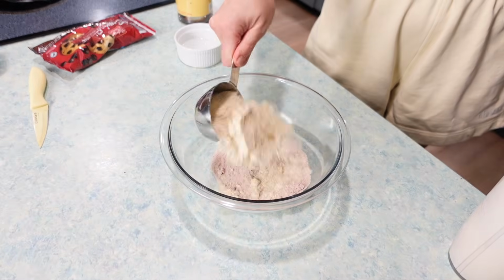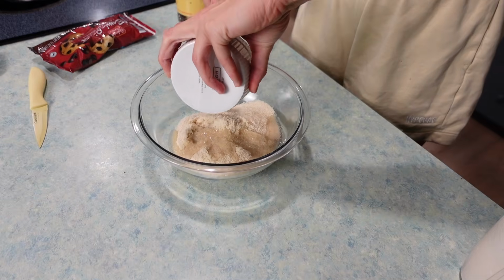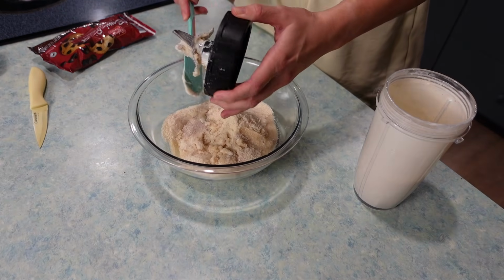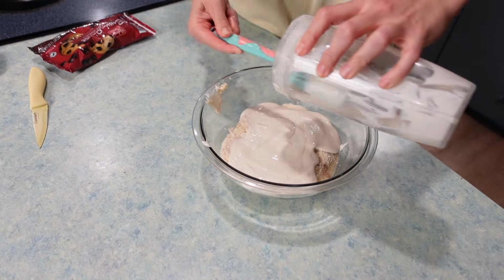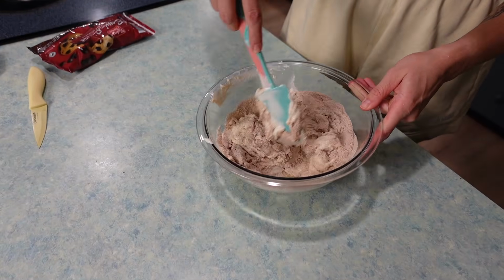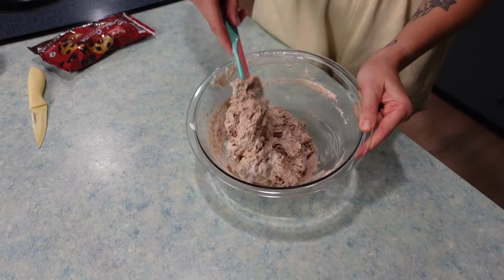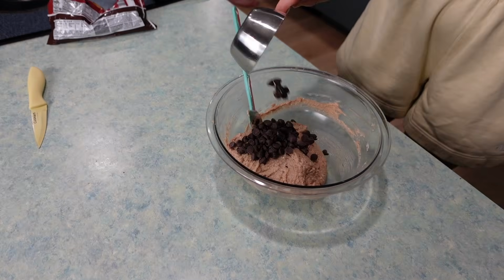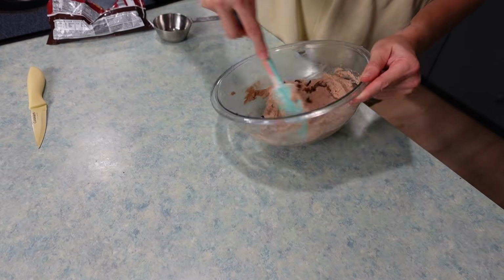So to a bowl, I'm adding a 1/2 cup of protein powder and a cup of almond flour with that coconut oil that I heated up. I accidentally dropped the blender attachment that had the cottage cheese on it into the bowl with flour, so I had to scrape that off, but then I poured all of the blended cottage cheese mixture in and combined it with a spatula. It didn't take long to mix until it was combined. Then I measured out the chocolate chips and mixed those in as well. The recipe called for a 1/2 cup of chocolate chips, I want to say, but I ended up doing 1/4 to save some points.